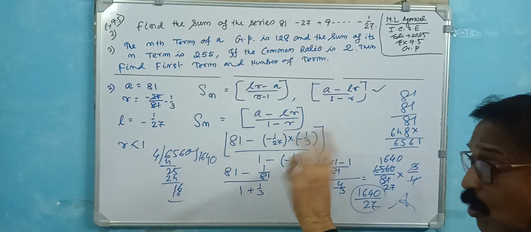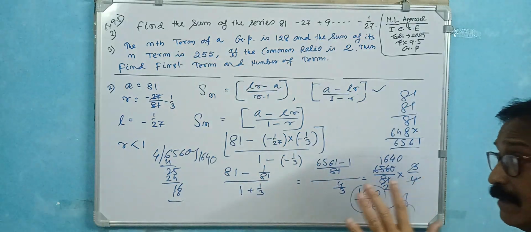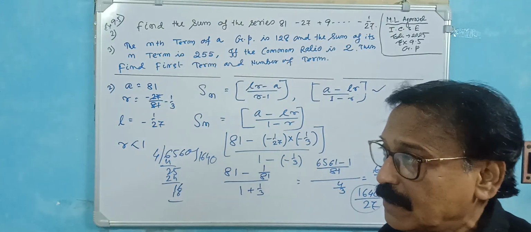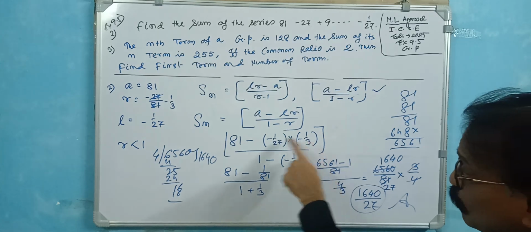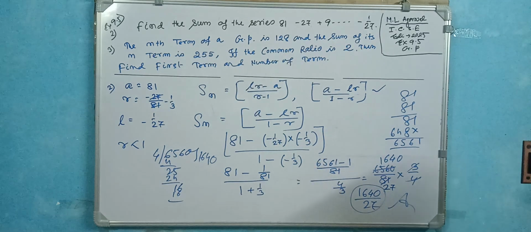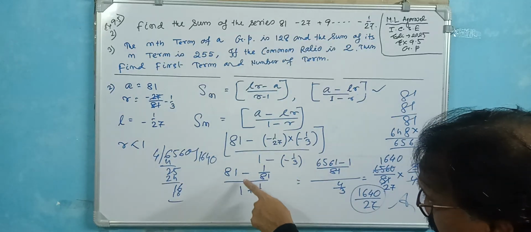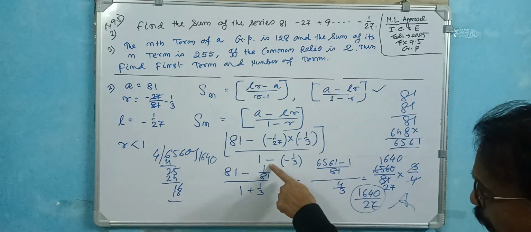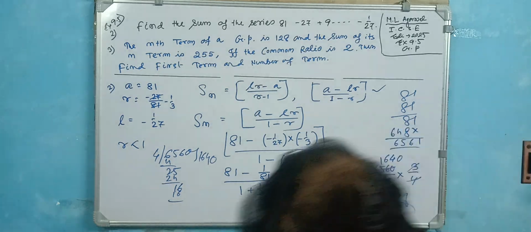Just use the bracket. Always use the bracket when the minus sign is there. Always use the bracket. The calculation will be very much perfect and correct. So this and also this, I use this bracket. Because this minus minus plus, minus minus plus, this and this use the bracket, minus minus plus. Okay. Clear? So now the next sum.